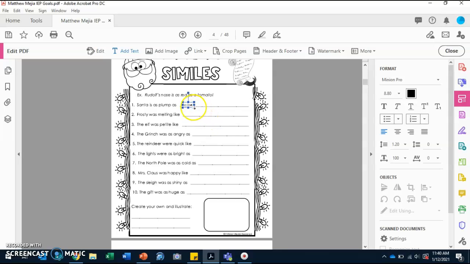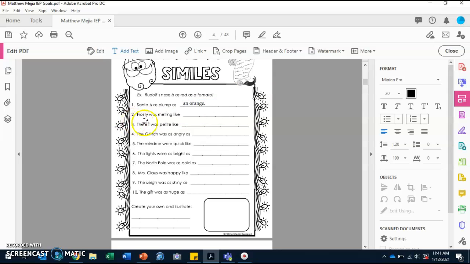And this is so small, I can't even see. Let me make this bigger, because honestly I cannot see. I don't even know what I wrote because it is so small. So there you go. Santa is as plump as an orange. Like I said, we could use anything, just any word that compares it to the next one. And this time we used orange, and let's not forget our period.